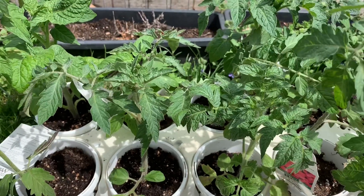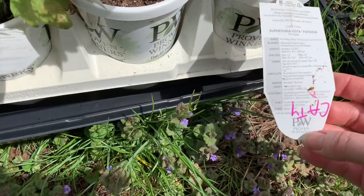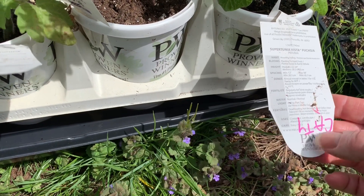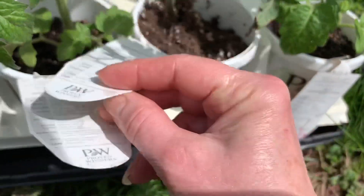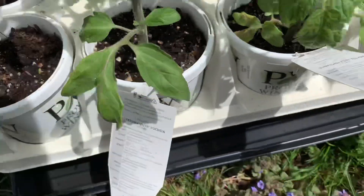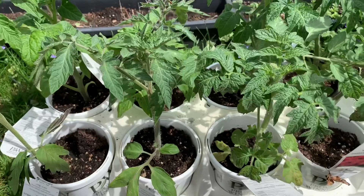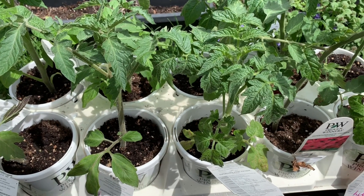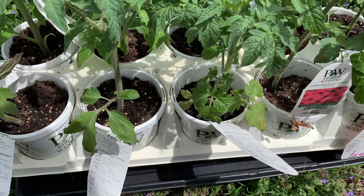Here I am about to transplant some of my tomatoes. I repotted these and labeled them with a permanent magic marker — but it was supposed to be permanent. All of the lettering faded. This one started as a katydid dwarf, and I guess it was shaded down here so the sun didn't fade it. This one is a sweetie — not so bad. This one I have no idea what it says, and this one you can't see any writing at all. This one I was able to read as a black cherry. I'm going to have to go back and check my seed packets to decipher what's left on the tags. I only wrote on the back part of the tag, and I thought I was doing so good.